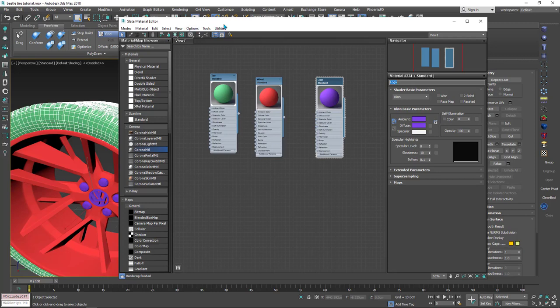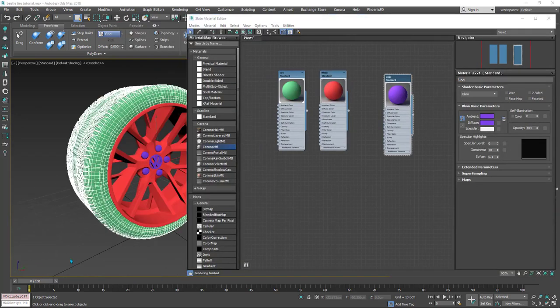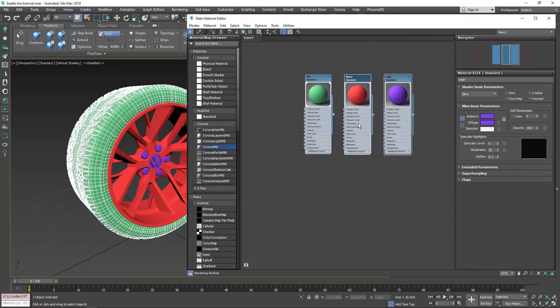That's cool. Just remember something: Substance Painter depends on the material that you add to the object. So every texture set inside Substance Painter is equal to a material. So every texture set is a material. When you give these parts different materials, that means you are separating these objects inside Substance Painter. So that's something very important.